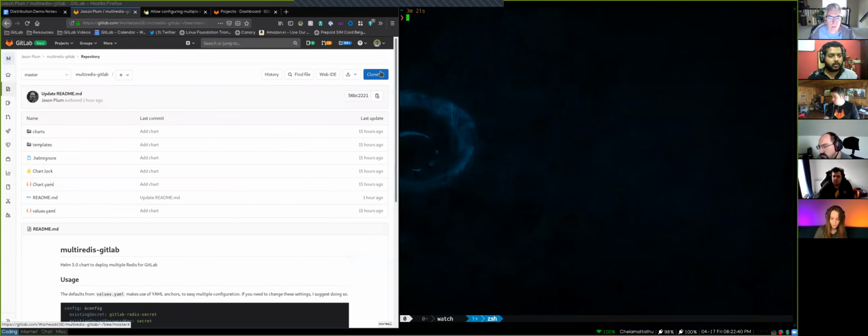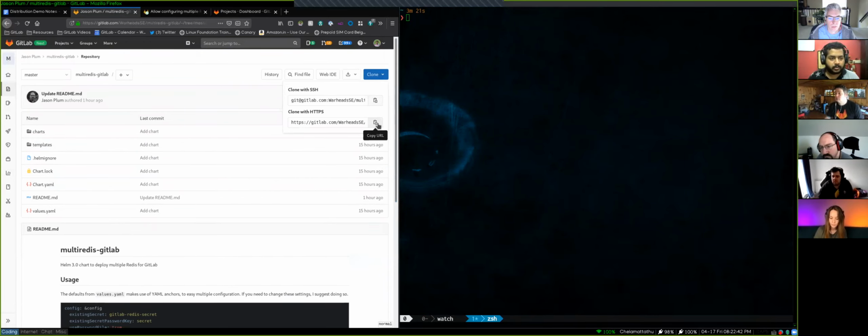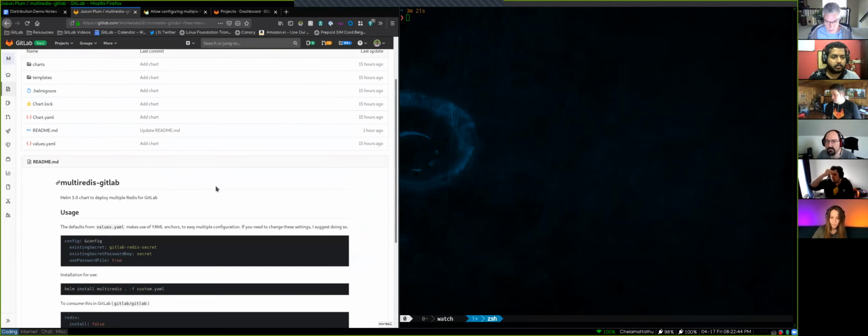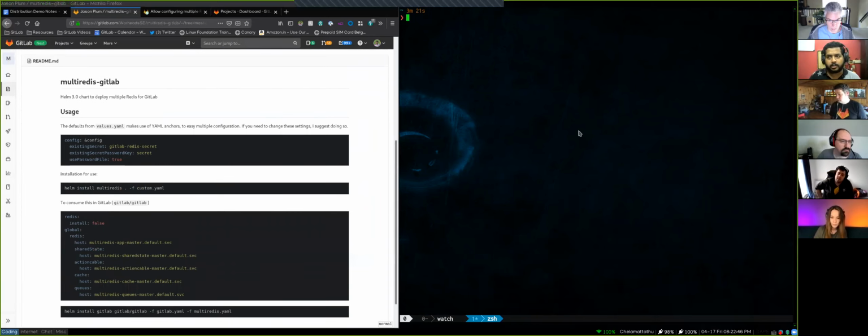So let me clone this first. Jason, do we expect this as a subchart to GitLab? No, it's expected to just be a separate deployment. I will point out, however, it was built for Helm 3. So that's a schema 2. I am running Helm 3.